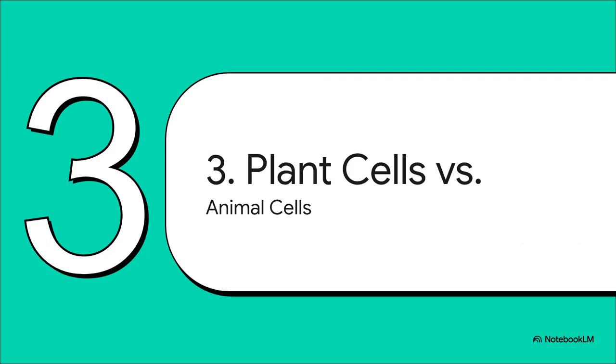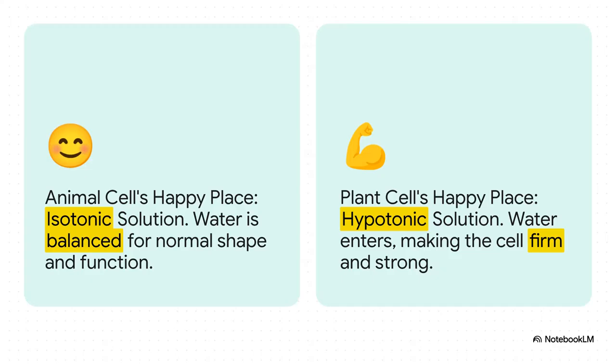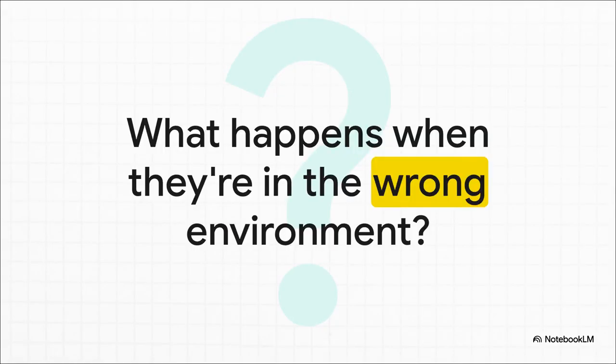But here's where it gets really interesting. There's a twist in our story. Plant cells and animal cells react completely differently to these environments. And it's all because of one huge difference between them. Animal cells, like the ones that make up you and me, they're happiest when everything is balanced. That's an isotonic solution. But plant cells, they actually love it when they're in a hypotonic solution, where tons of water comes rushing in. And that might sound kind of weird, but there's a really good reason for it. And that reason is the plant cell's super strong and rigid cell wall. Animal cells just don't have one. This single difference changes absolutely everything.